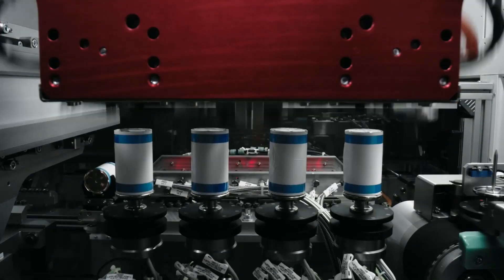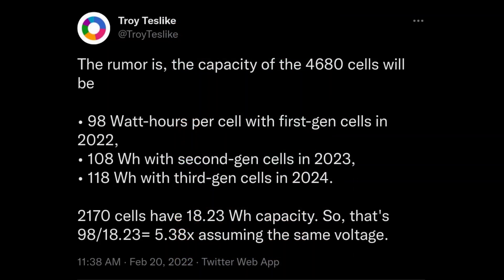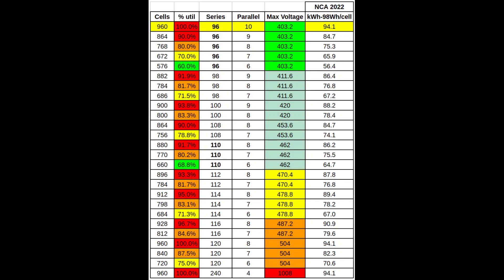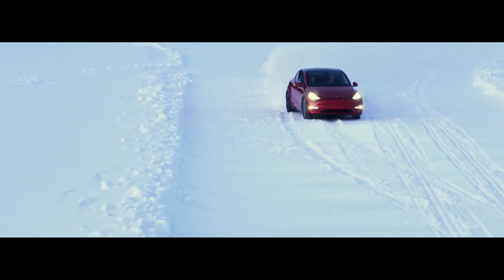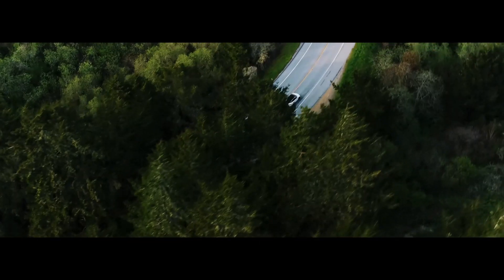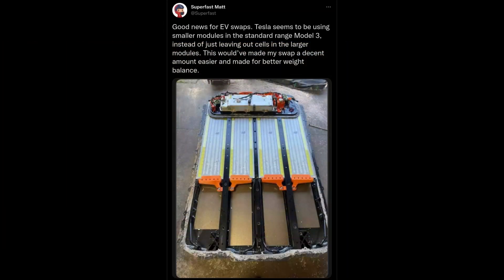Assuming this is using 4680s, let's take a look at some of the possible pack configurations. As far as we know, the Model Y structural battery pack is designed for 960 cells. Given the rumors of 98 watt-hours per cell for initial 4680 production, a full pack would yield 94 kilowatt-hours, of which 87 or 88 would likely be usable. This would make for a 380-plus mile range. With demand already high and cell supply restricted, it wouldn't make any sense to start building vehicles with the full 960 cells. With the mid-range Model 3, Tesla could just leave some empty space in the pack, but since this pack is structural, I think they will use some dummy cells in place of actual cells.